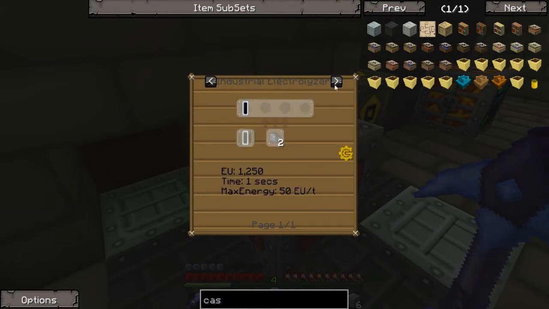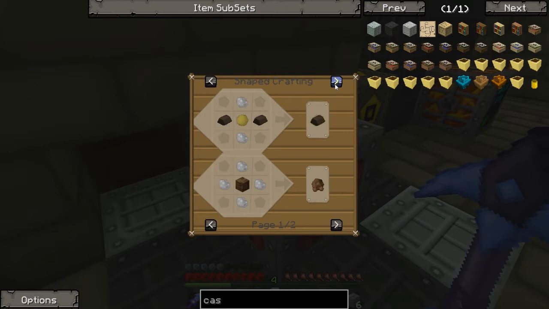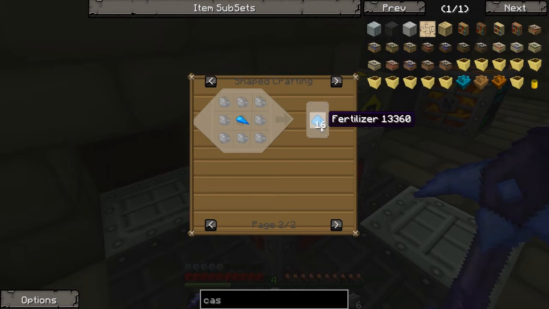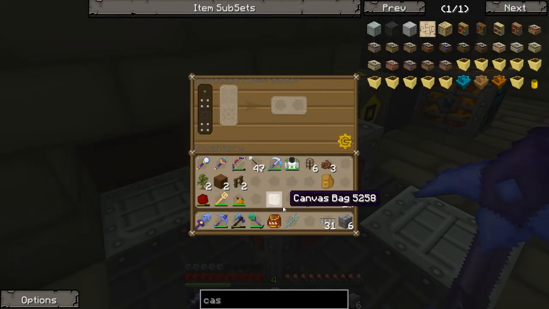Ooh, industrial electrolyzer as well. Where is... Oh, here it is. Page 2. That's the one I was thinking of. 1 apatite into the 16 of the fertilizers that you need in the multi-farms. Oh, right. Yes. 1 apatite.